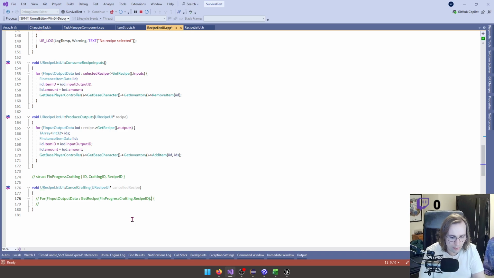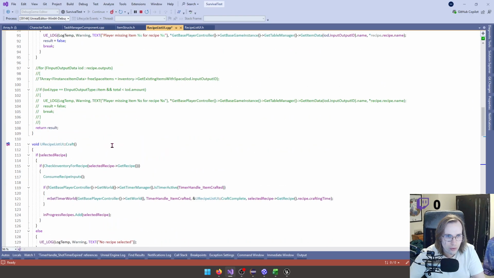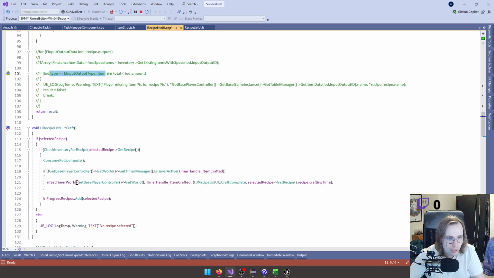This would be dot inputs, and this would be like it's IOD dot input output type, wherever that one's gone, somewhere up here. So it'd be the same as this, funnily enough.